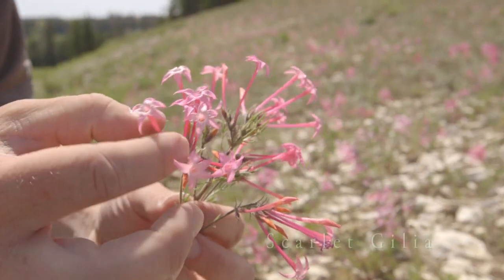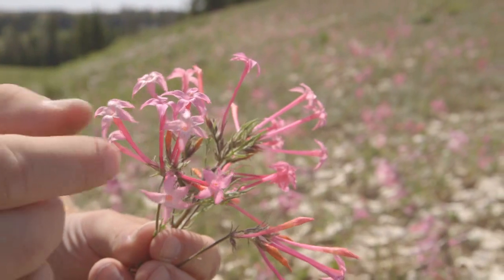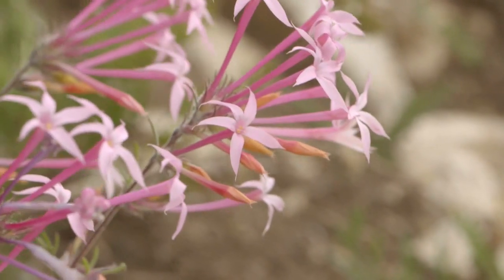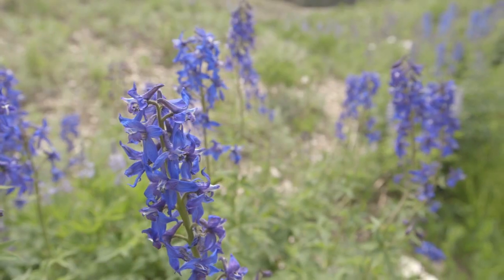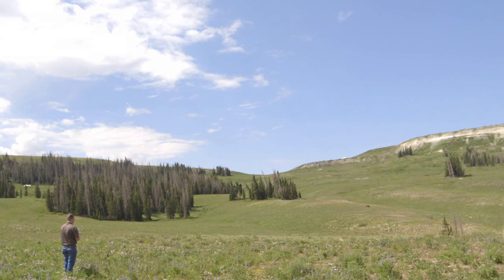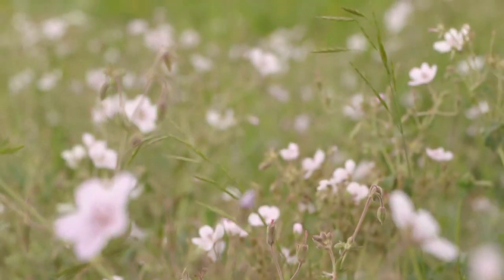The scarlet gillia has these beautiful red flowers that have long fused corollas. When you actually look at them closely, there's a white inner part of the tube with beautiful pink dots, and within the floral tube itself there are anthers with bright yellow pollen sacks. When I first saw these I was just overcome with the detail of each individual flower — and there are hundreds of them.